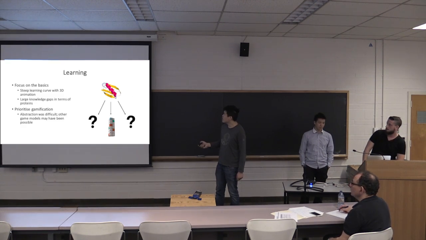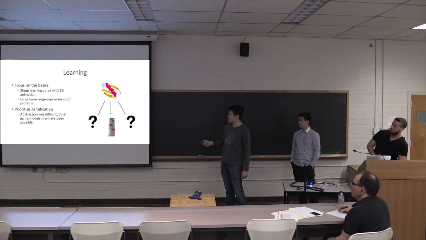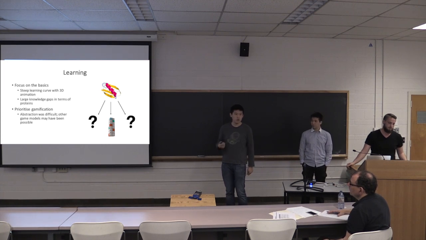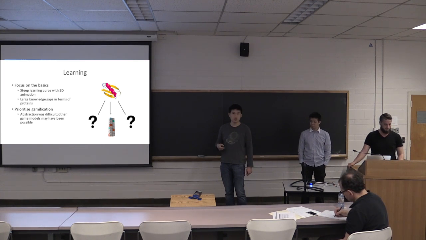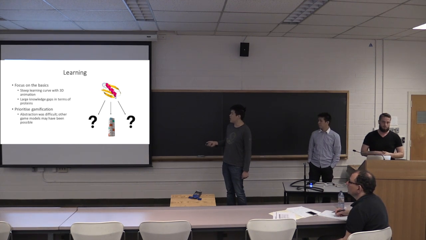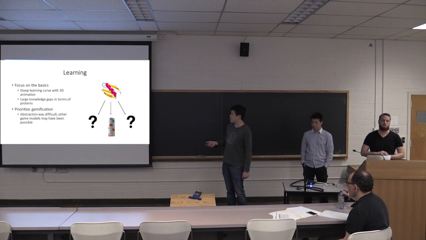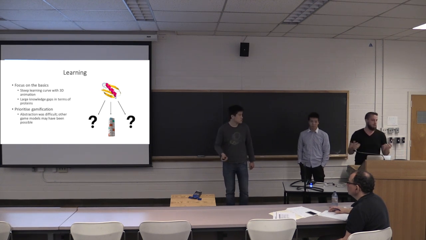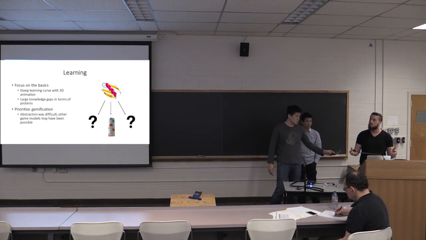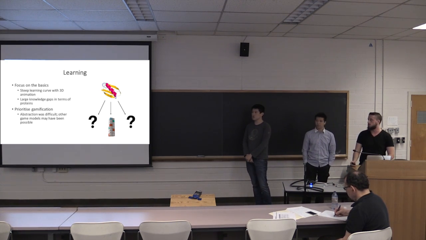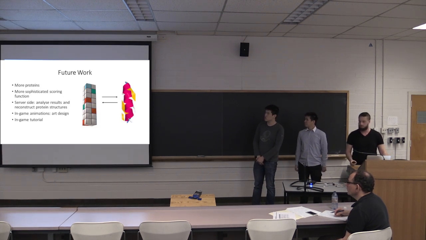Also, in terms of learning, if we could start the project over, we might want to choose a mature 3-dimensional game engine, for example the Unity game engine. In addition, it would be better if the programmers had a deeper and larger knowledge of the whole protein folding process. We might also like to prioritize gamification a little bit more. We sort of went with the first abstraction that made sense, but there might be other game models that would be useful, and it would be cool to look at those different game models.